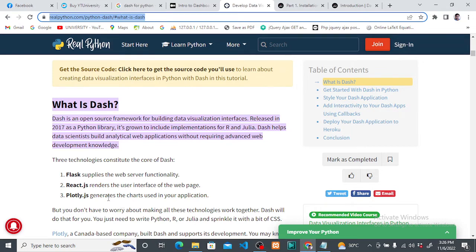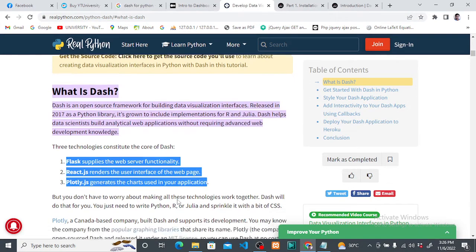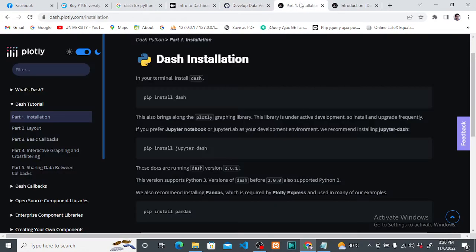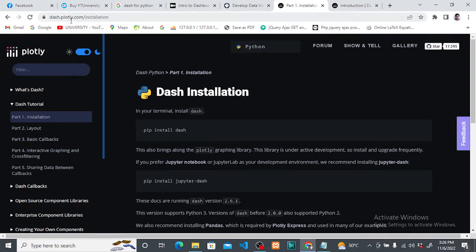It says here that Dash has three components: Flask, React.js, and Plotly, and these are the things that they do. And we have to install it. Alright, so how do we install it? We can go to a website called dash.plotly.com, so that we know how to properly install it.